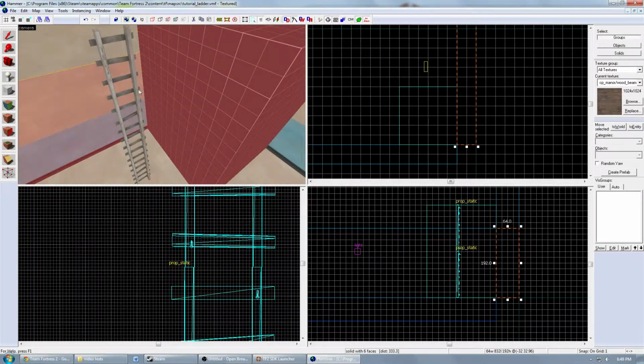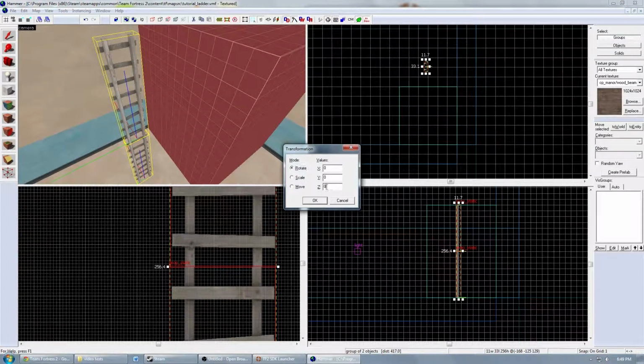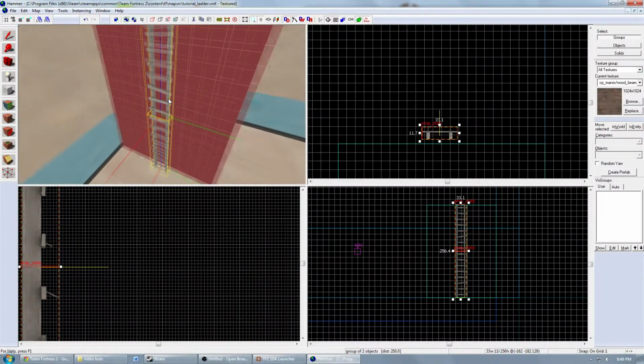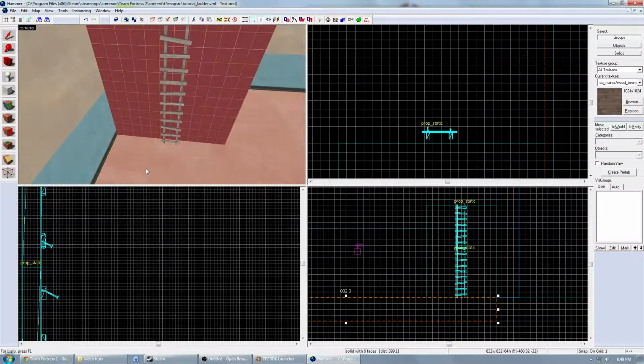So you'll want to spin it 90 degrees by hitting Control M and changing the Z value of rotate by 90 degrees. And we'll just kind of put it up against the wall. It doesn't have to be perfect right now. We're going to adjust it later anyway. So next comes the part that the player will actually walk on, but he won't see it.